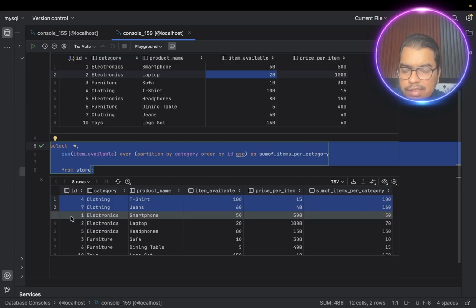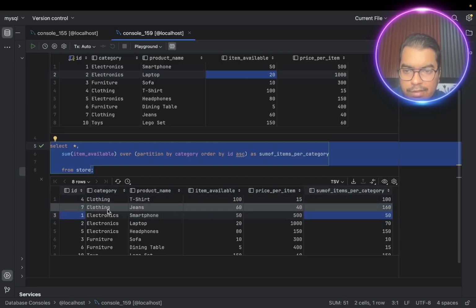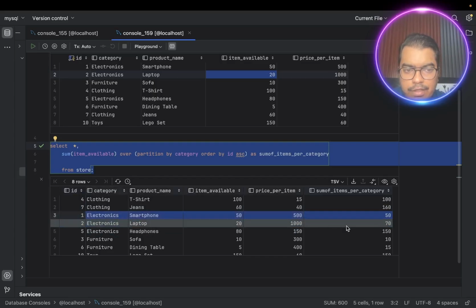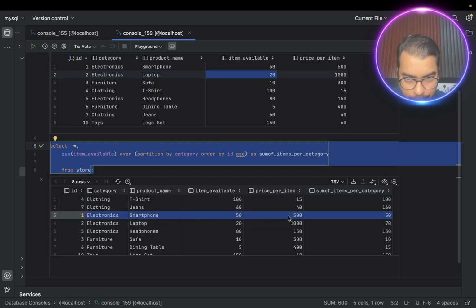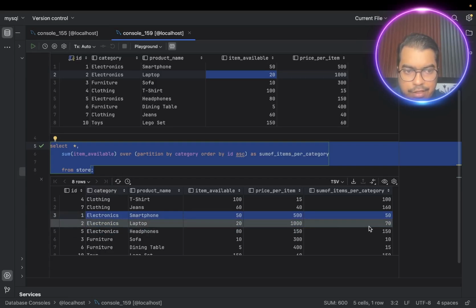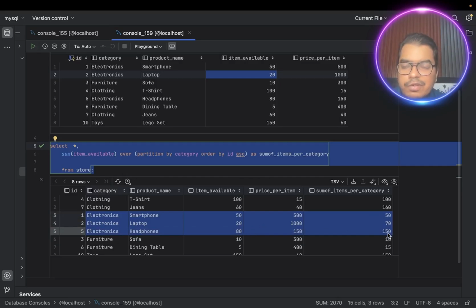Let's consider this for the electronics. First, the window is only this much. Initially the size was 1, so 50, then the size becomes 2 based on the ascending order of the ID. It becomes 50 plus 20, 70. When the third row was added, it just adds 80 to the 70 and becomes 150.